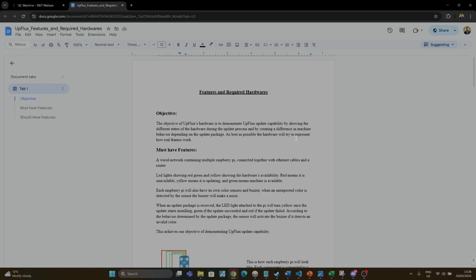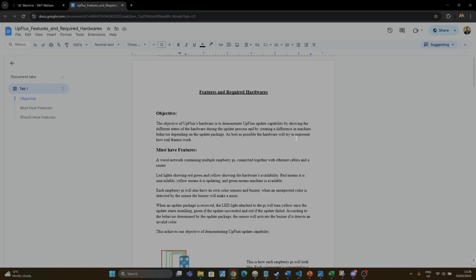We can't really recreate the QC machine for ABB because it won't be possible with the resources that we have. So I needed to determine an objective. I realized we can't really show our software solution without hardware, and we can't borrow ABB's hardware because they said it's really expensive and they can't risk it going out of their office, and also they are currently using it for their own work. So we need to create our own hardware.